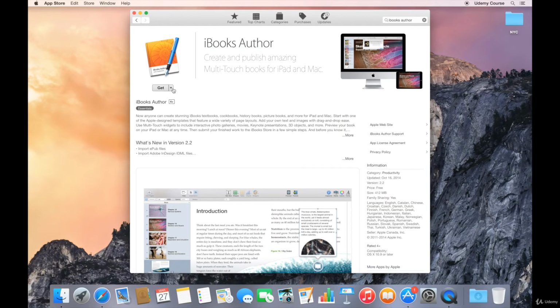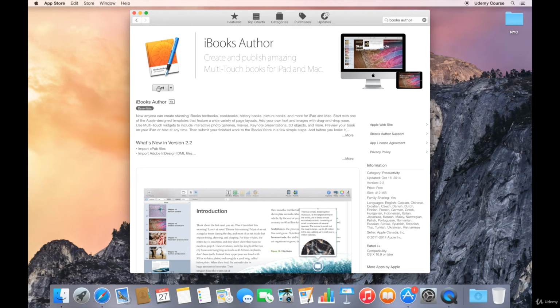Now near the top, we're going to have this Get button. If you click on the down arrow, you can see you have some options for copying the link and so forth. This is actually a nice way of being able to copy the link from the books that you publish in the bookstore and send them out to family and friends and to your circle of reviewers. But we'll get to that a little bit later.